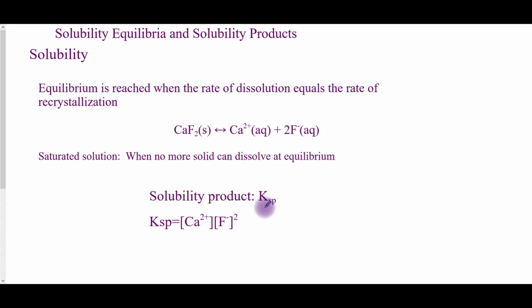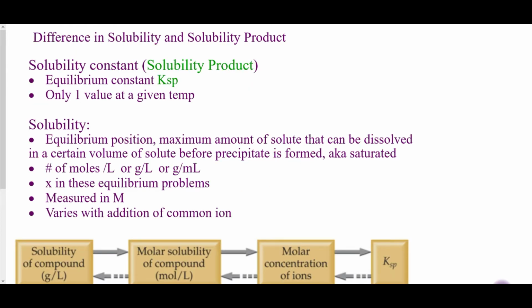There is one misconception I'd like to talk about. If you increase the surface area, for example, if you're stirring, it doesn't increase the amount that is dissolved at equilibrium, it only speeds up getting to equilibrium. The solubility constant is your equilibrium constant, or sometimes it's called equilibrium product. It has one value at a given temperature.